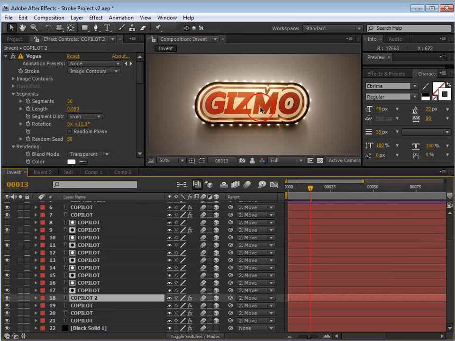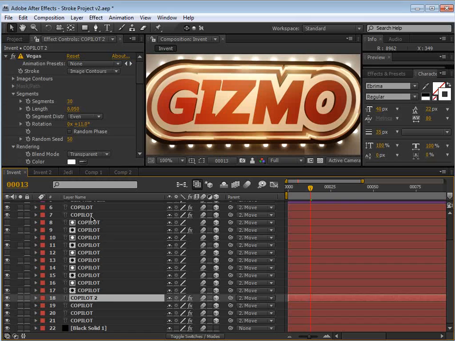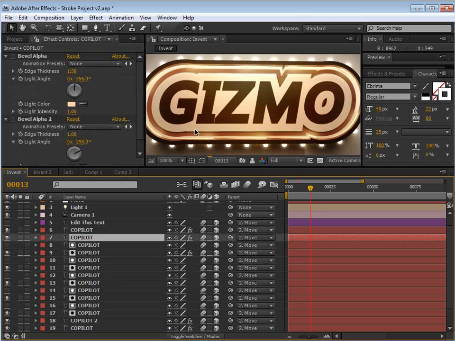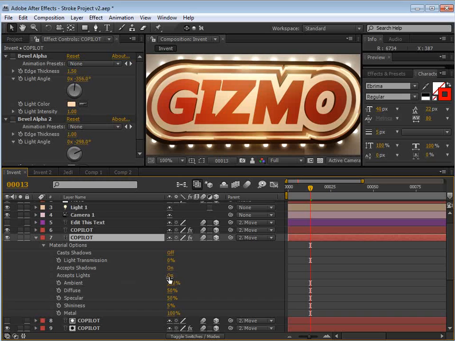So if I go back to this example, we have this top layer, the red gizmo. Let's see, right here. Well, it's set to accept lights, but if I hit AA and set it to off, it almost now looks like it's illuminated, with all of the lights around it. So maybe you're making a neon effect or something like that. So definitely something we're going to be playing around with.